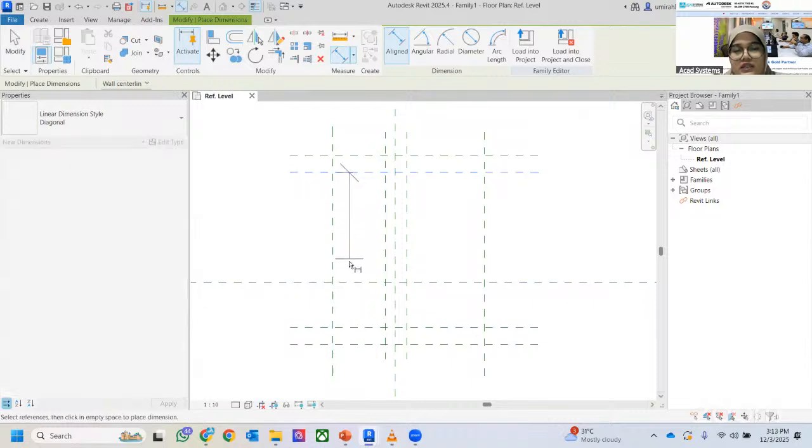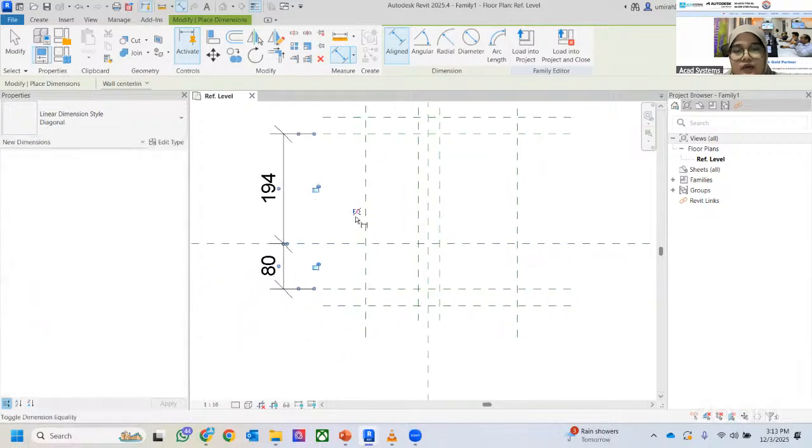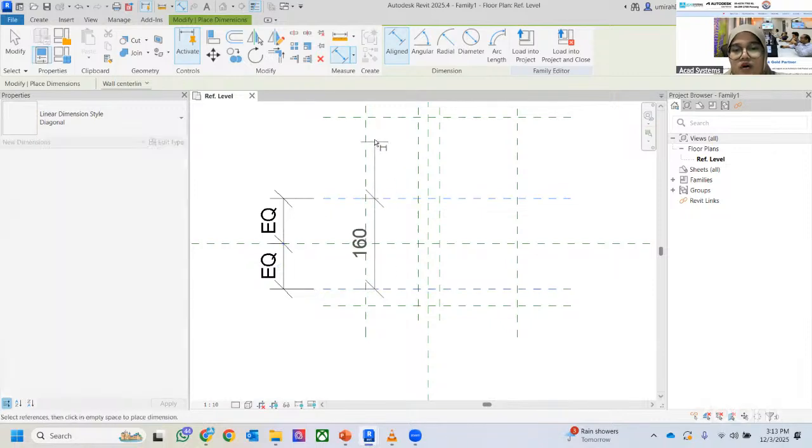So I just click on the second line here, the center line, and then the third line. Okay, plane, sorry, the plane. And then I will EQ, make the dimension equal. Then I create one more overall dimension for my length. I do the same method for the horizontal dimension.